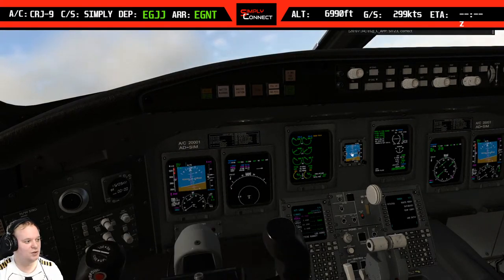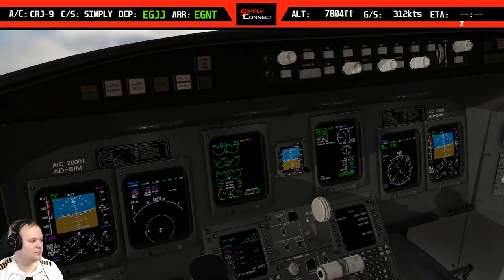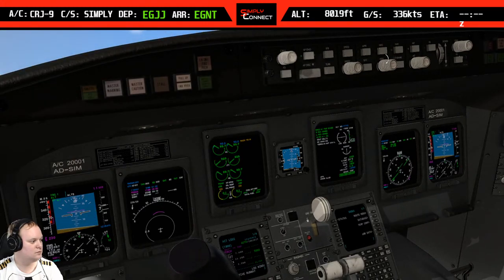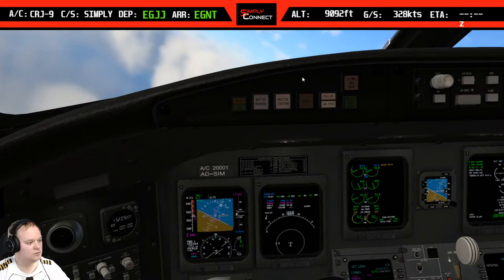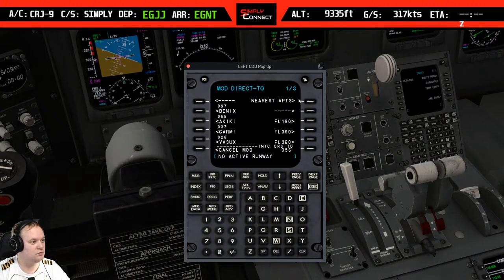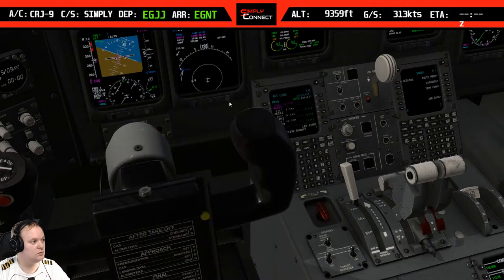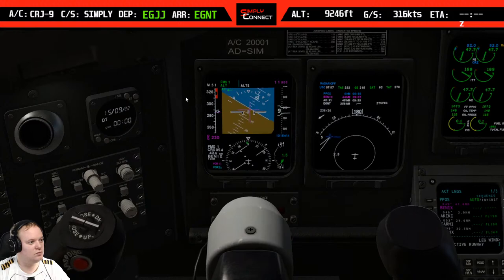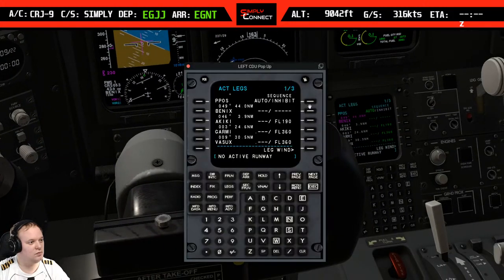Banking. Okay, what I'm going to do here is engage the autopilot. Jesus Christ. And then I'm going to click nav. And then we're going to go direct to Benex. I've completely messed this up. Is it going direct to Benex?